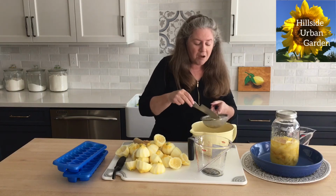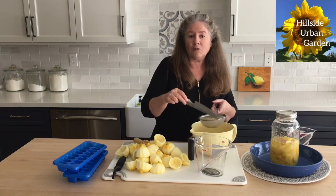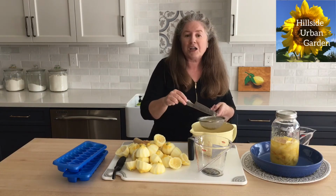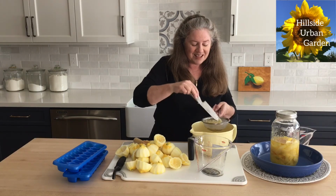I don't know if you put it in your compost or if you can grind it up and use it in baking or something. I would love to know. That way we can use 100% of the lemon.